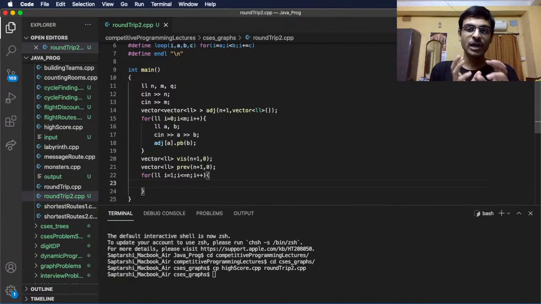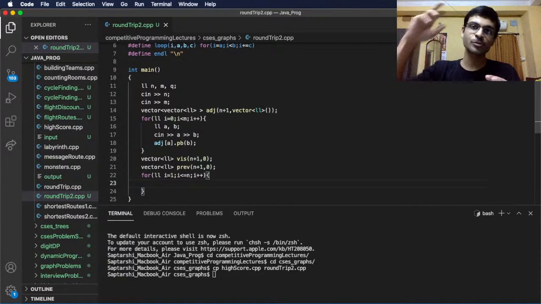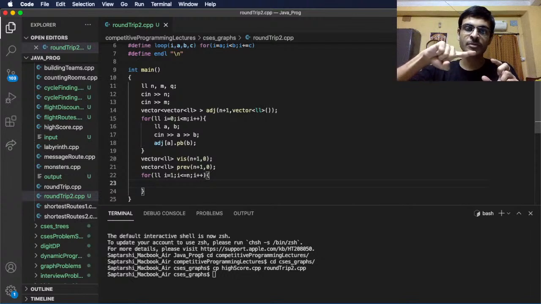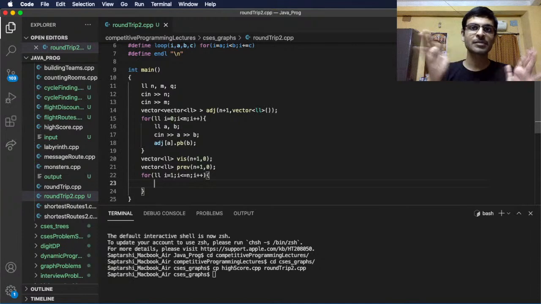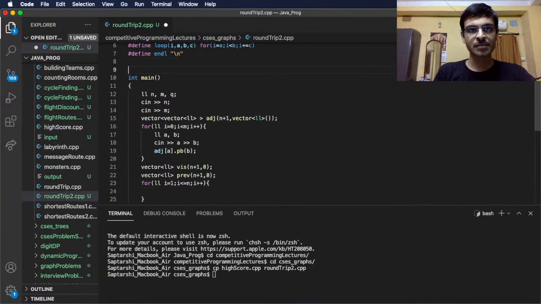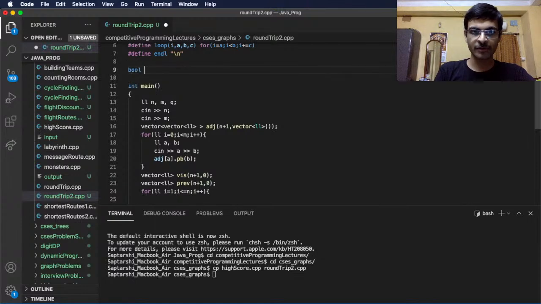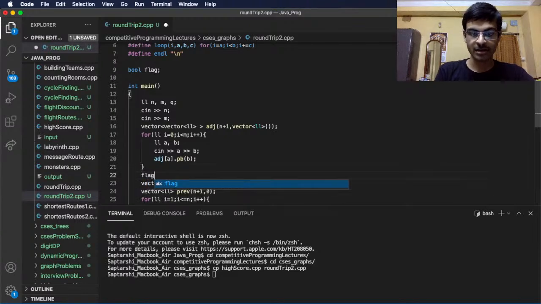Okay, a root I'm taking doesn't mean that this has to be involved in the cycle. I can start from here, I can go to a node which can form a cycle and then come back and tell me, okay, I found a cycle. That may also happen. Okay, and I'll keep some global variable, bool flag, and I'll say that flag is false, means I have not yet found a cycle. Something like this, flag equals false.